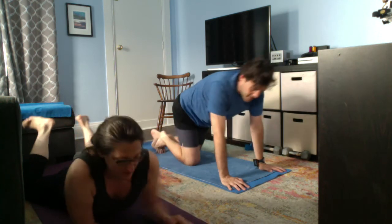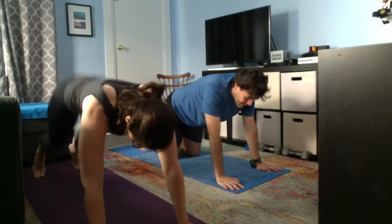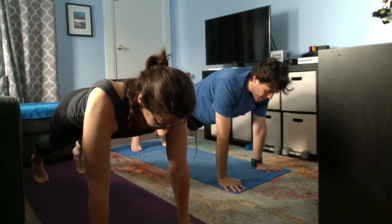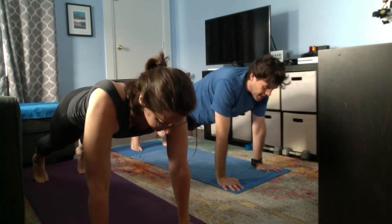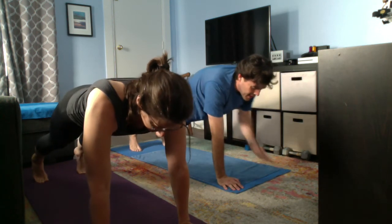Okay. Here we go. Coming up high plank, 1 minute. Ready, set, and go. And so the only difference if you're tapping is your feet are open, right? Same form. And if you're tapping, try not to twist your hips, right? We're not coming up into side plank.